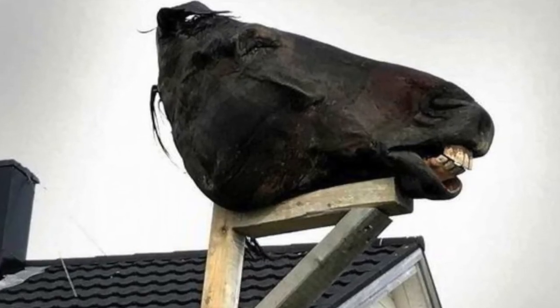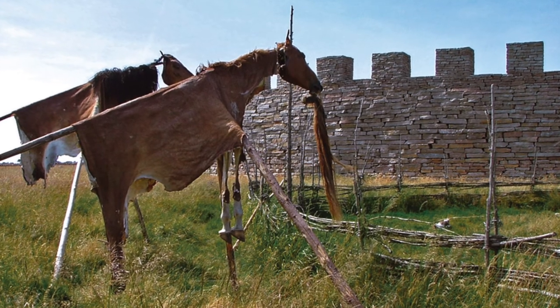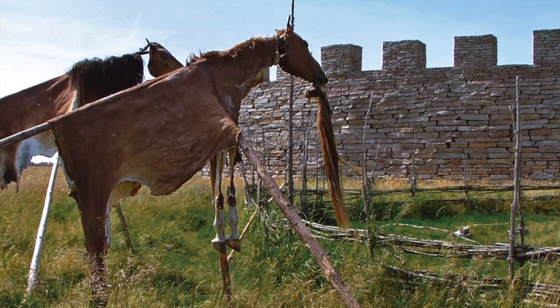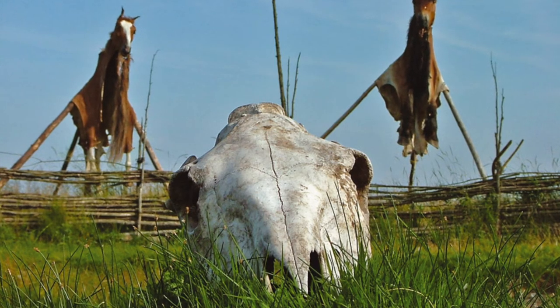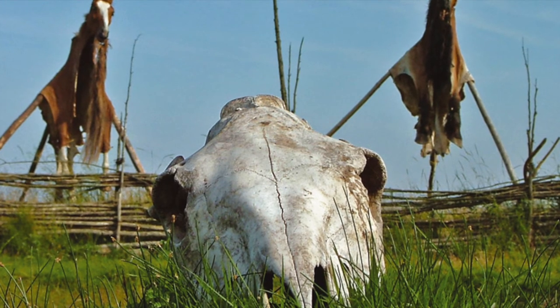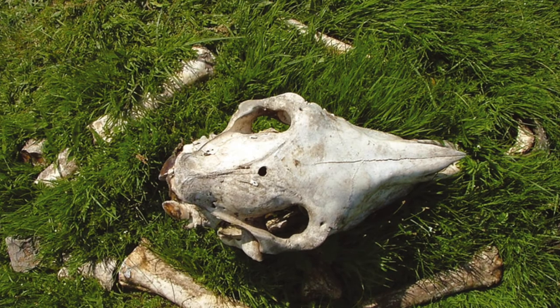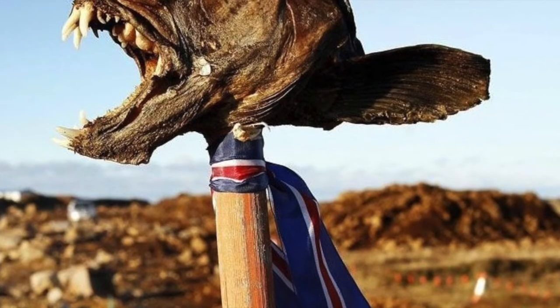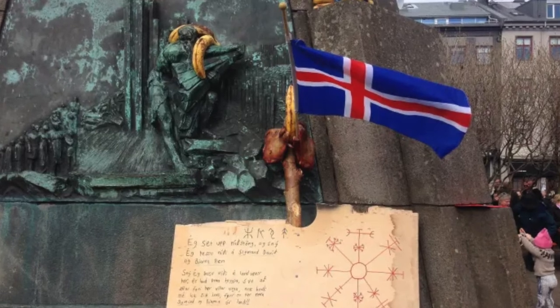A knitting pole was an object used for cursing an enemy in Germanic pagan tradition. It consisted of a long wooden pole with a recently cut horse head at the end, at times with the skin of a horse laid over the pole, directed toward the enemy and target of the curse, which could be carved in runes on the pole. According to the Egils' Saga, the practitioner took a hazel pole, went to a rocky eminence, fixed a horse's head on it, and anointed blood on its teeth to activate it, planting it in a reef of rock with the head pointed toward his enemies. A similar type known as Vingapi in Iceland uses a large fish head instead.